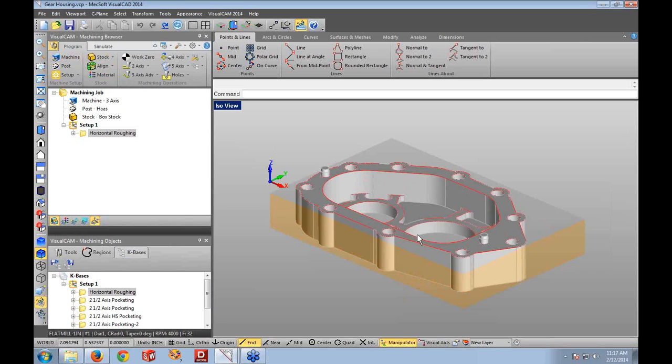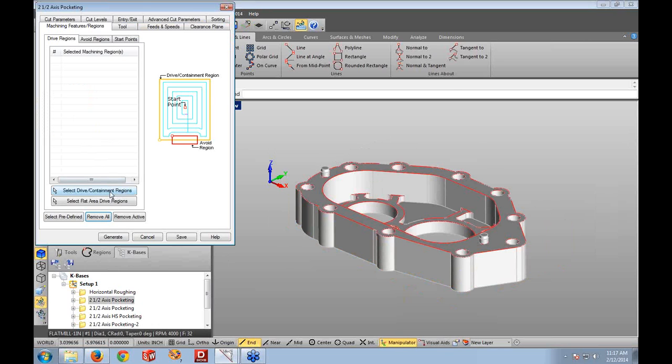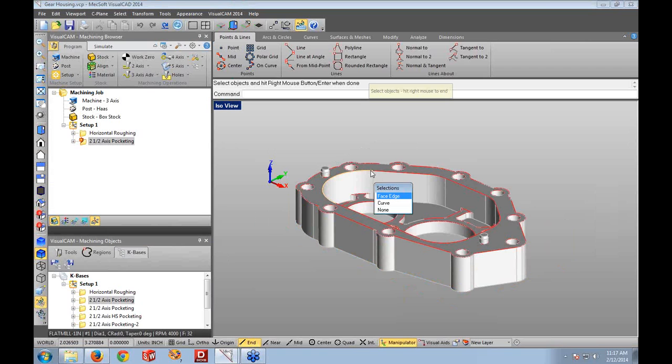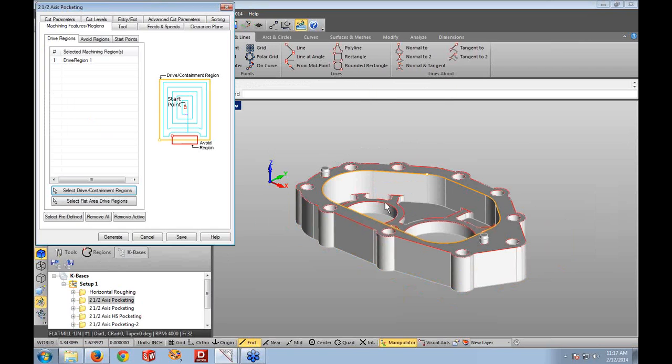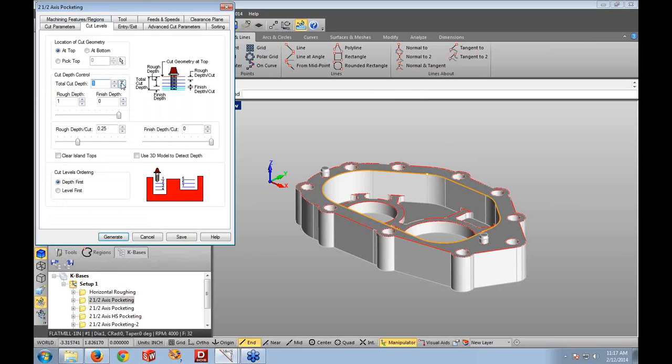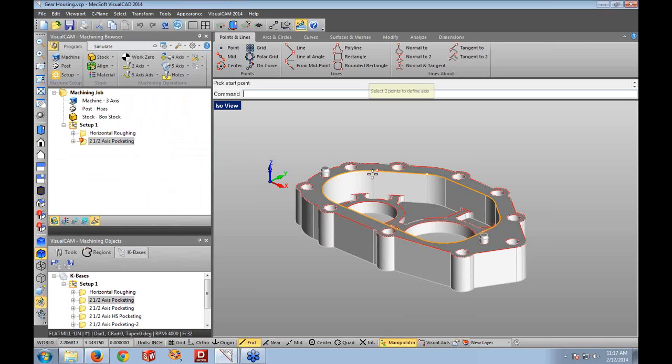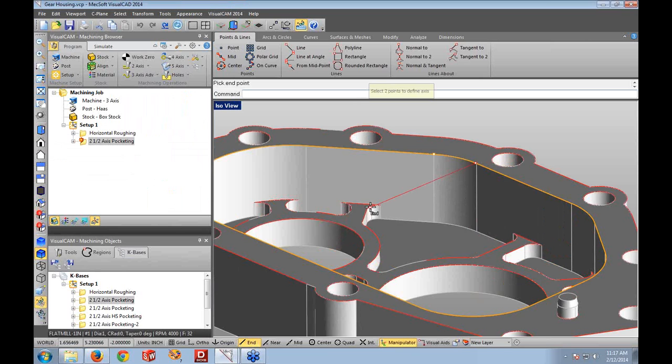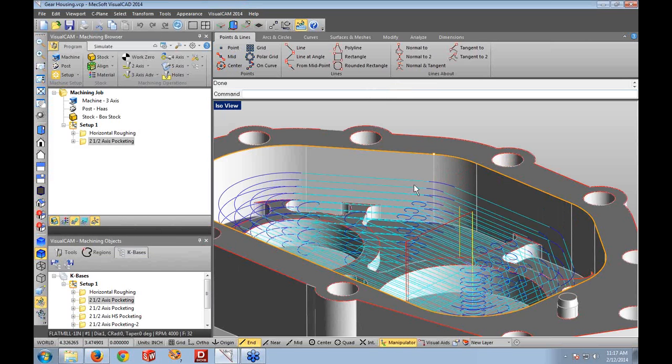In the next step, I would like to go ahead and machine these pockets in here. So I'm going to make use of the two-axis pocketing operation. I would like to go ahead and select the features for pocketing. I can either select a surface edge from the face of the part, or I can even pick a closed curve that represents the boundary or the area that I'd like to pocket. Now to determine the depth, I can pick the depth of the 3D model by just snapping to the 2 points in the model. I can pick the top face and also a bottom face near the edge of the part. So there's the total depth, and selecting Generate creates our pocketing toolpath.